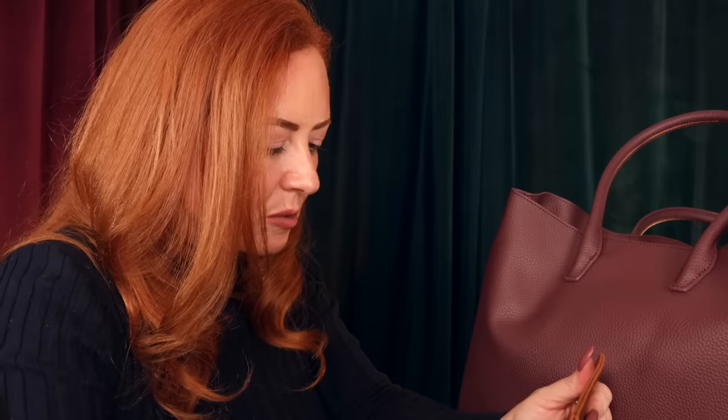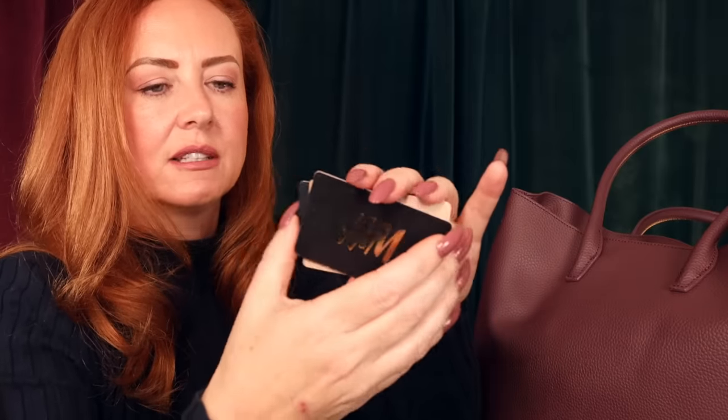So, debit cards, got gift cards as well from Christmases ago, still haven't been spent, because I hardly ever go shopping. I've got 3 H&M vouchers, a TK Maxx, which I need to use up soon. And there's a Primark one. These are the H&M ones. In fact, I think 2 of these I've bought for my daughter and she hasn't used them yet. So I'm looking after them for her. I gave them to her and then found them in her room, not used. So I've looked online and they expire in 2025, so we need to use them. So I'll go shopping with her and we'll buy some things in H&M.